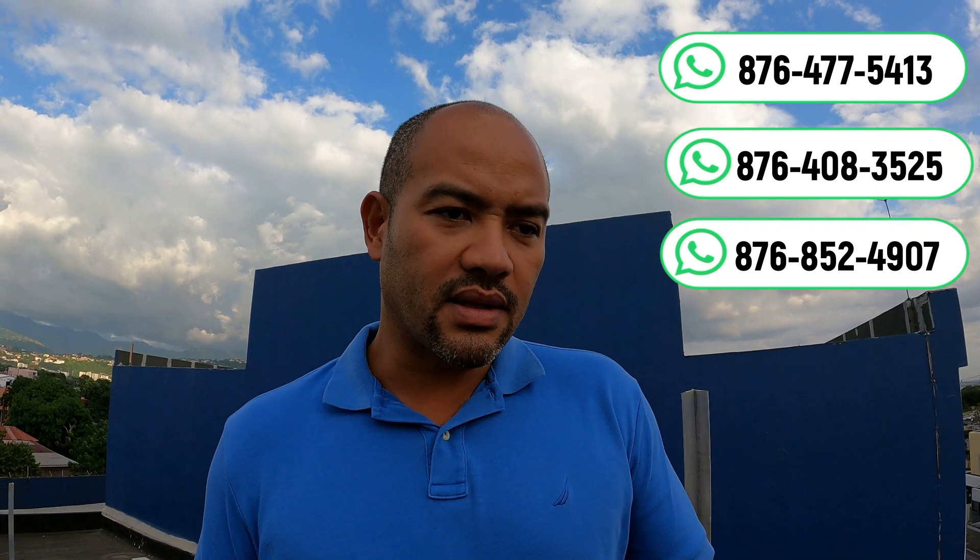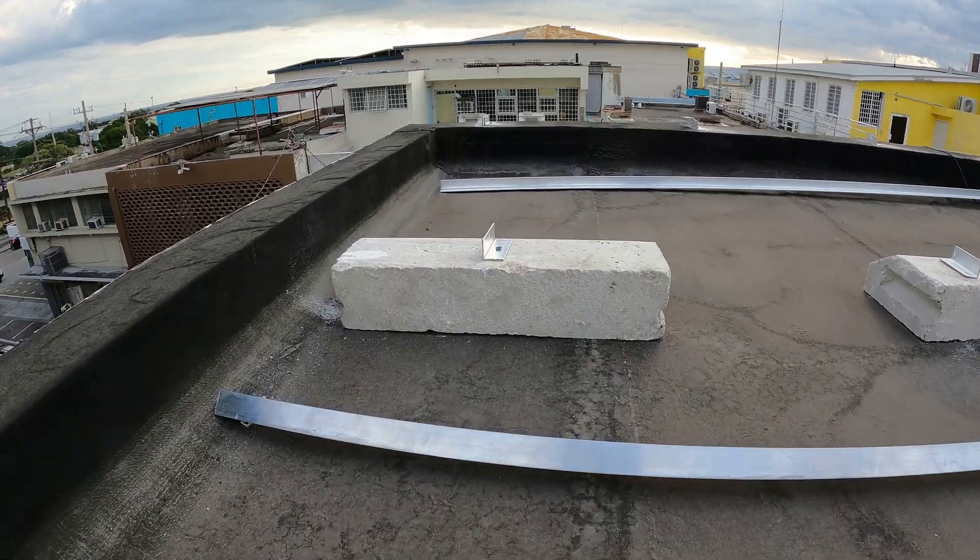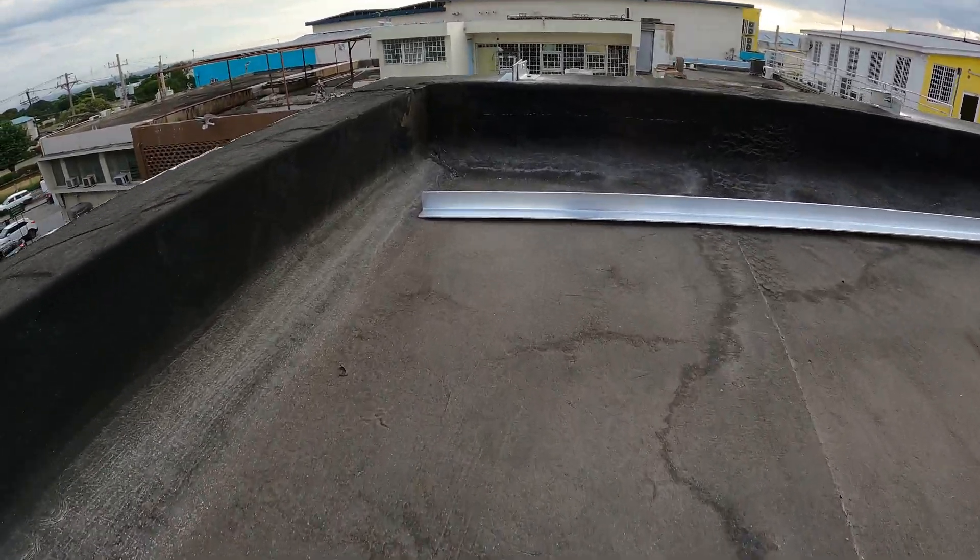Alright family, we're up on the roof. We're about 24 hours into the installation — this is where we've reached so far. We're standing on a nice concrete roof with a nice-looking membrane. I don't want to drill down into it and cause the place to leak, so we use blocks. We're mounting the panels on blocks to prevent any chance of a leak.